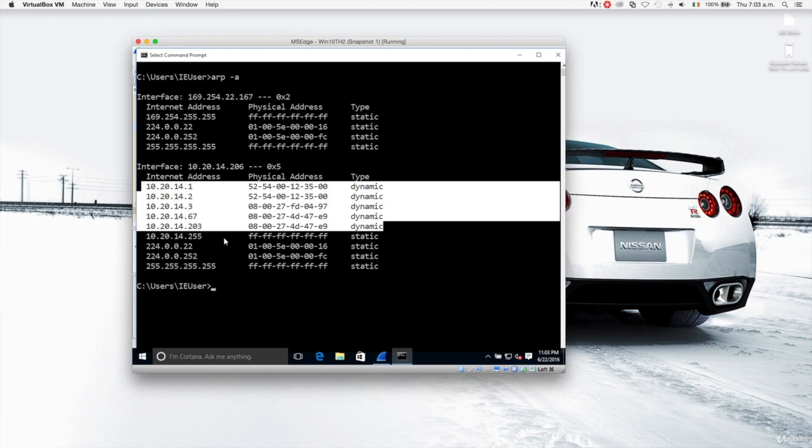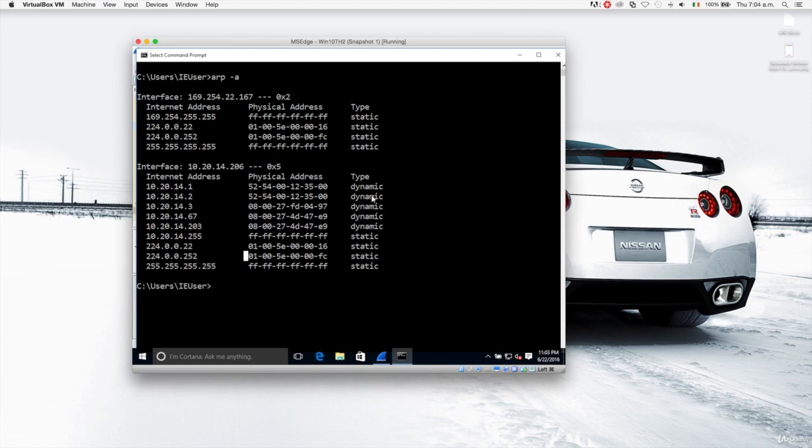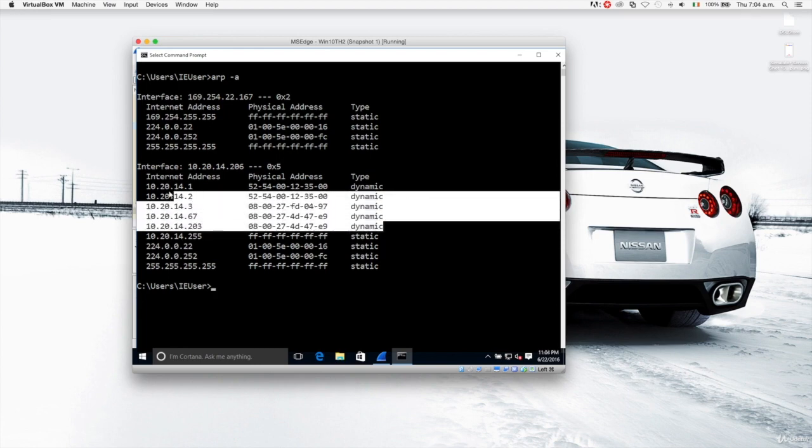So it's not a very useful solution if you're in a big company or a big firm, but maybe in a small house or a small company, this would be a really good solution to prevent ARP poisoning attacks, because everything is going to be static. You're going to have to set it up manually. But when someone tries to do an ARP poisoning attack, even if their attack is successful and they use the best tools they can, your table is set up in a way that it's fixed. It can't be changed. So the system will always refuse to change the values of the MAC addresses, which basically means ARP poisoning attacks will never work against you.